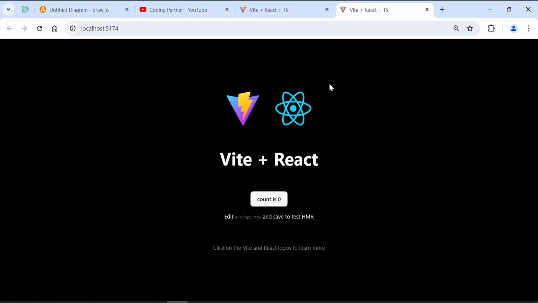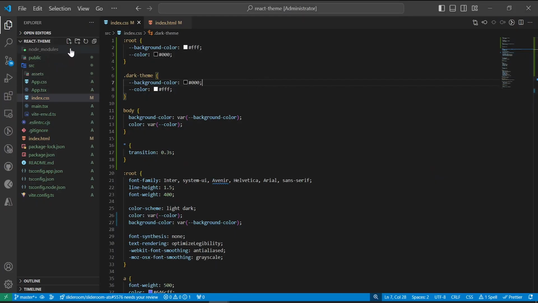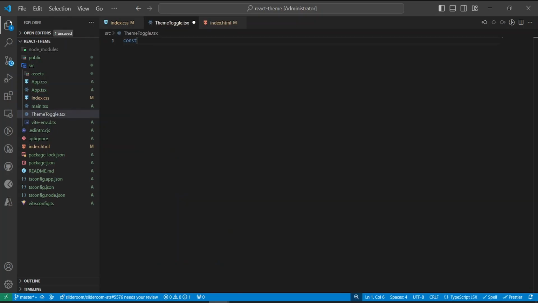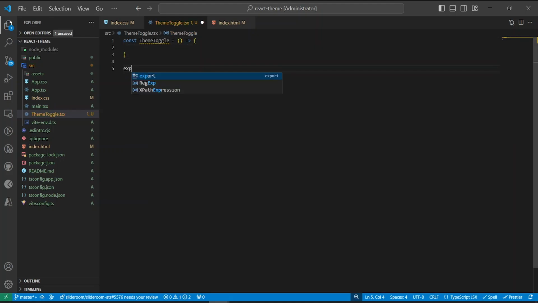Now we have to implement it practically by adding the checkbox. Let's create one component, name it ThemeToggle.tsx. It will be an arrow function. Just export it first.